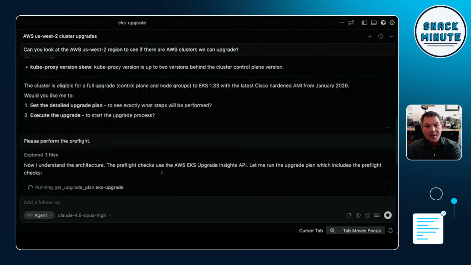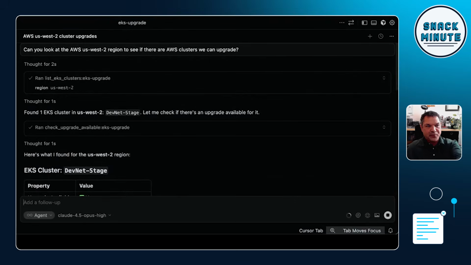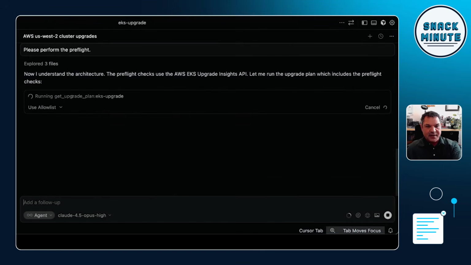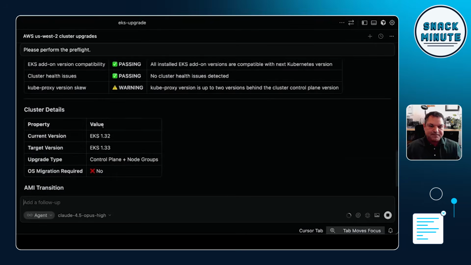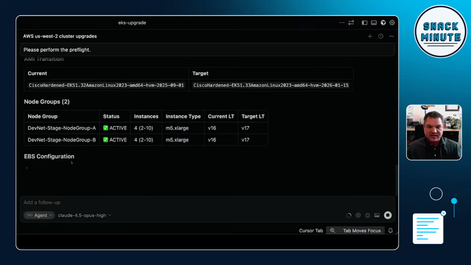So do you have a system prompt defined somewhere, or guardrails around in your Cursor, Matt? I do not. So these are coming right through this. In fact, now you can see it's running this MCP tool to get the upgrade plan. Well, I wonder if the guardrails are built into the AWS agent too, probably. No, it's actually built into my MCP tool.